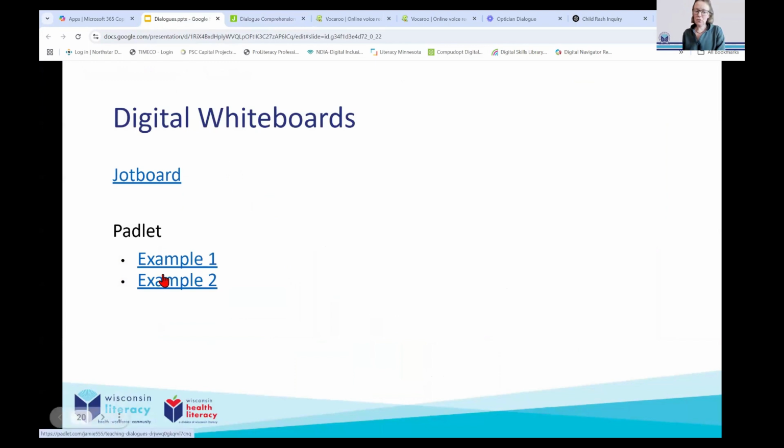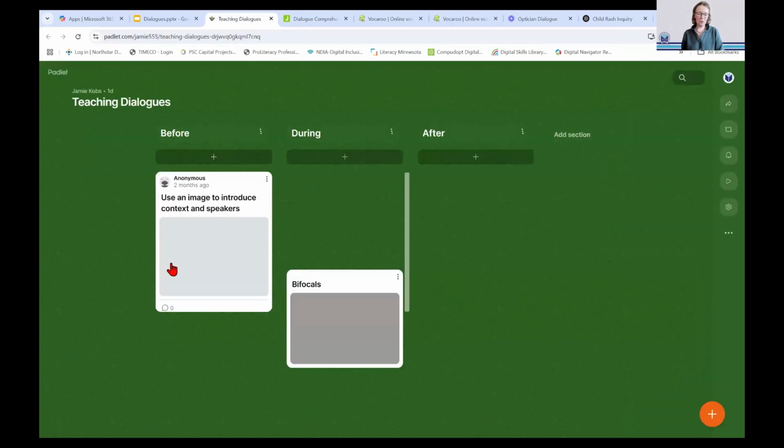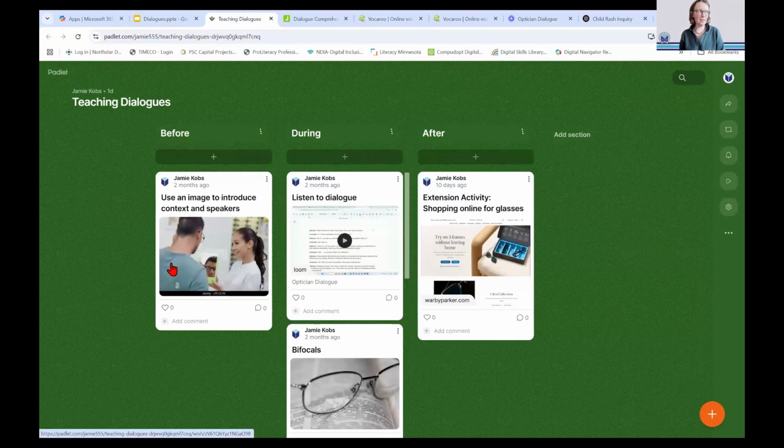And then I just wanted to show you Padlet as well as options that you have. Padlet, you may already be familiar, but Padlet is a digital, what they call like a bulletin board. So you're creating posts. And this first example I have for you is just, to me, a nice way to house my whole lesson. And I sorted it for myself into these columns: before, during, and after.